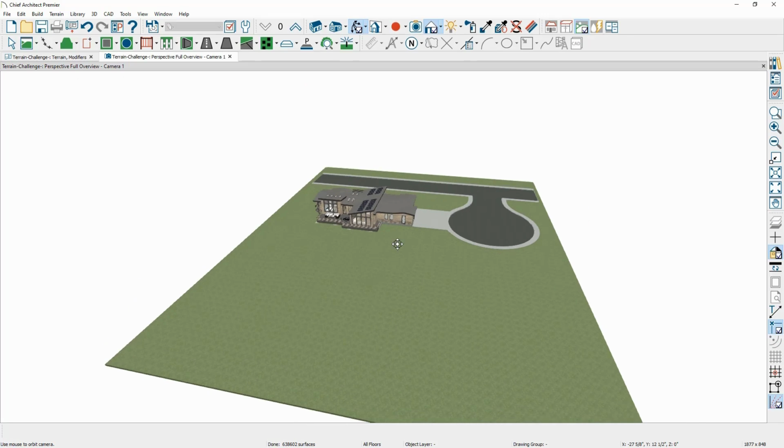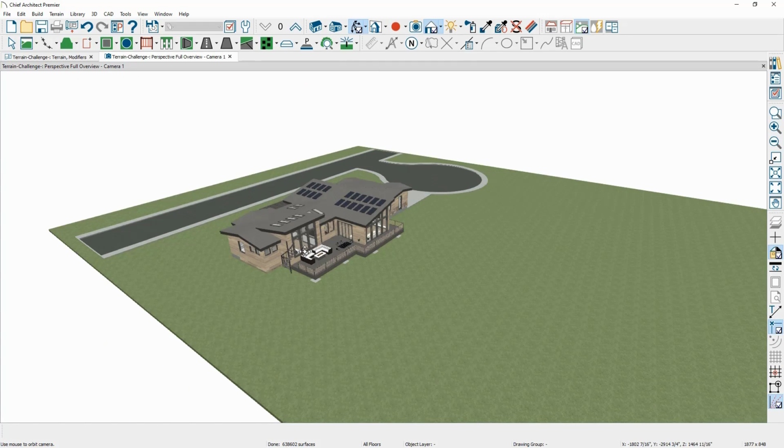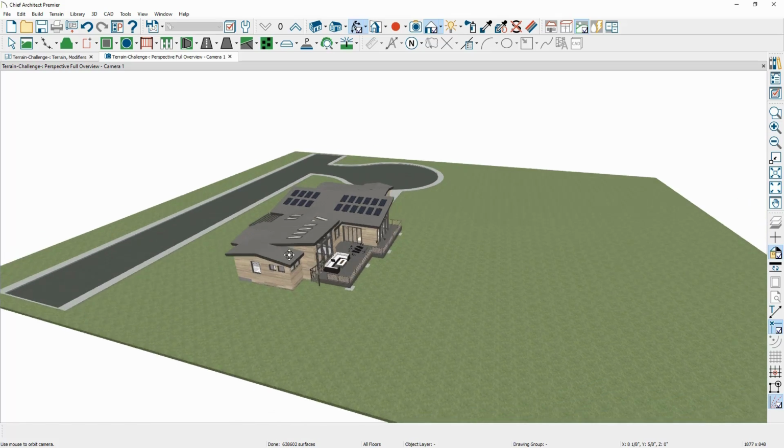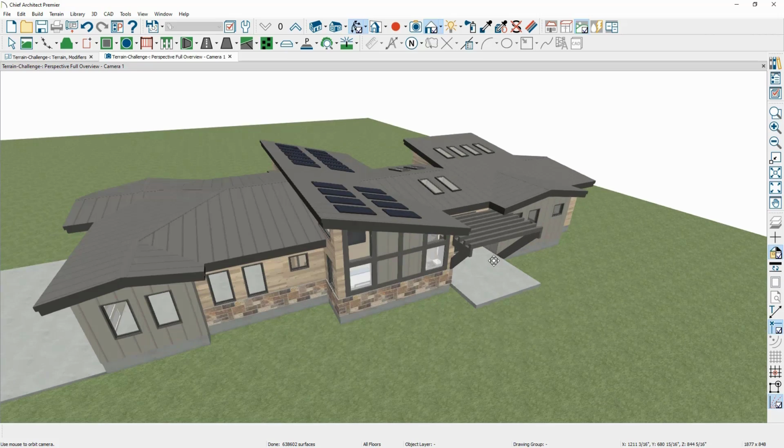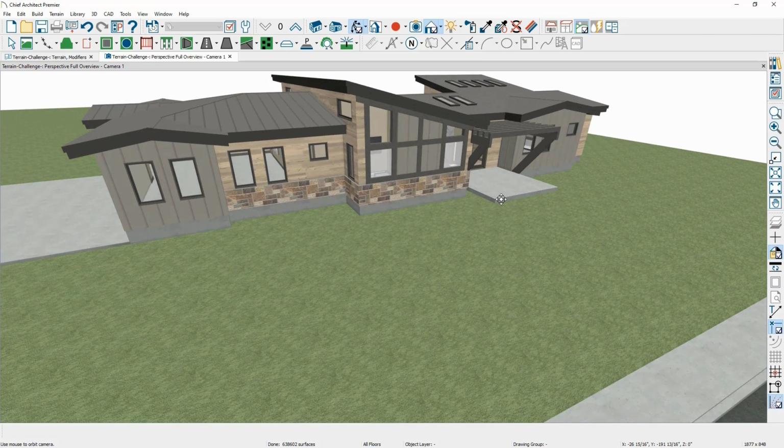Now the basic flat perimeter comes in, and there is zero contour to these perimeters. They come in at a relative zero to the terrain and the house itself. Let's go through and begin looking at making some modifications to the terrain. And as we zoom into the front of the house, the first thing is I want to raise the terrain up with respect to the house.